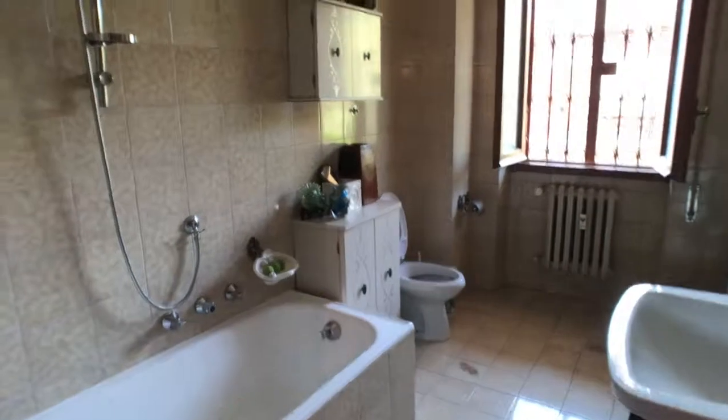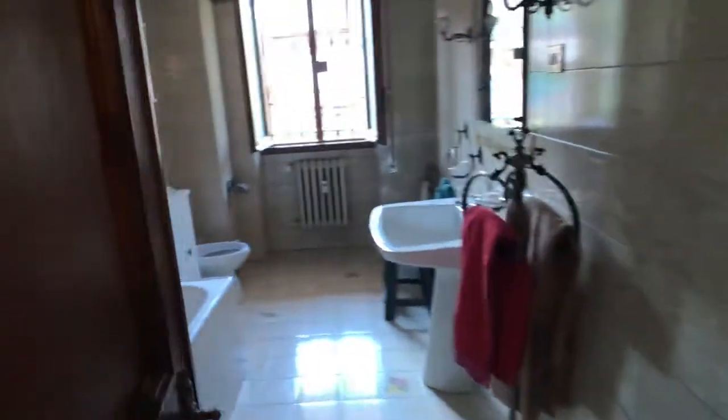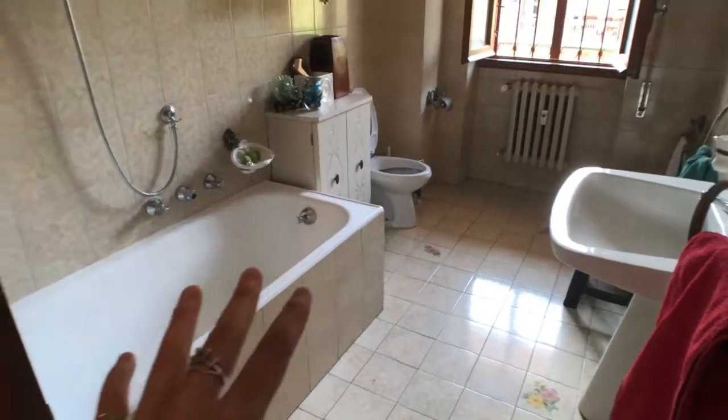I hope you love cats as I do! Very important to note: this bathroom will go through a big renovation and will be divided in two, so the second bedroom that's not available at the moment will have its own private bathroom. While the renovation is in progress, the landlord will be sharing his bathroom with you, as I'll show at the end of the video.